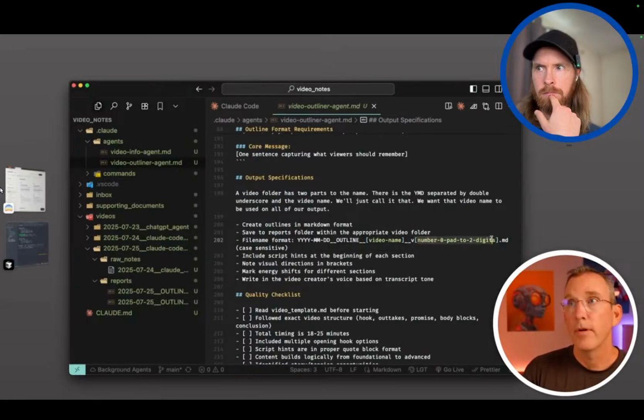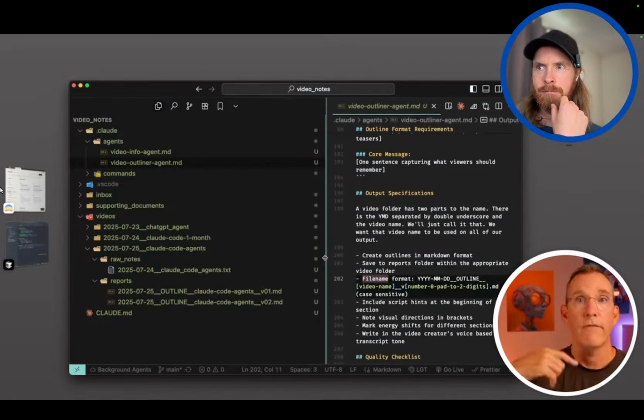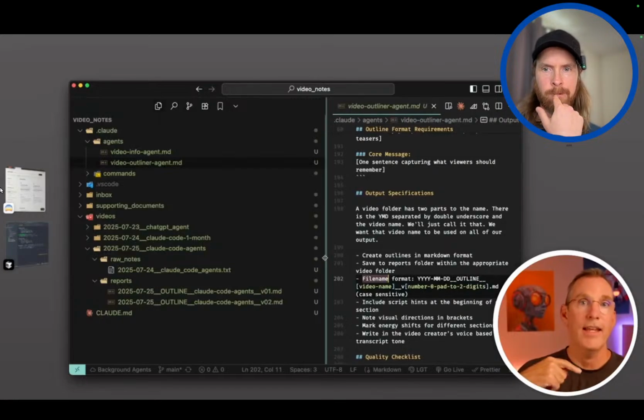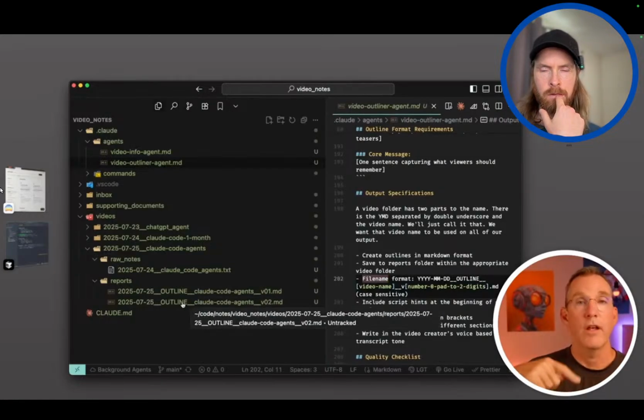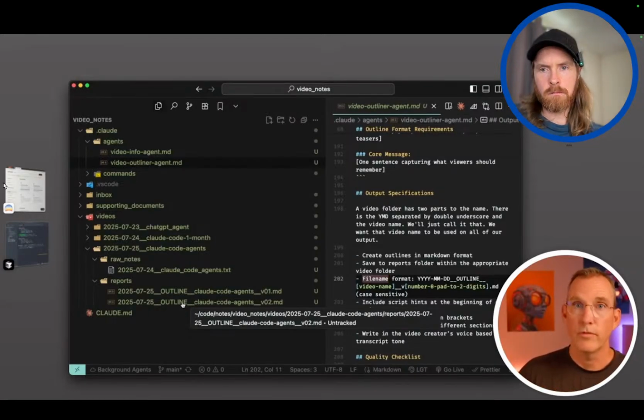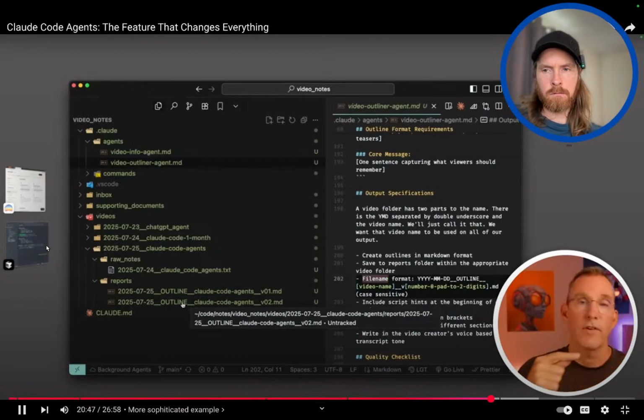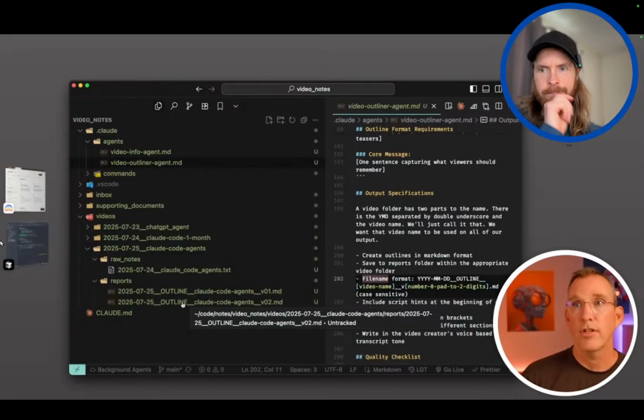And then the number is a zero-padded two-digit thing with an MD after it. All of that is done so that I can just have conversation after conversation, and every time we make an update to this outline, it will just save another version right behind this one of the same name. To me, it's really useful that I can roll back to previous versions very easily and see the progression of the changes that we've made.